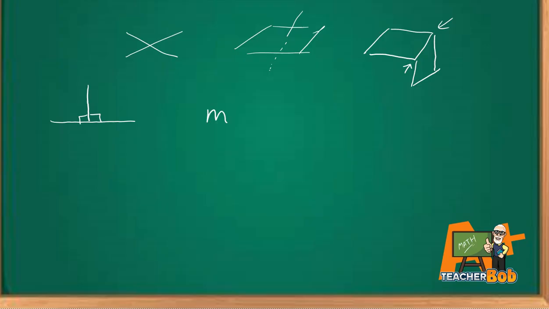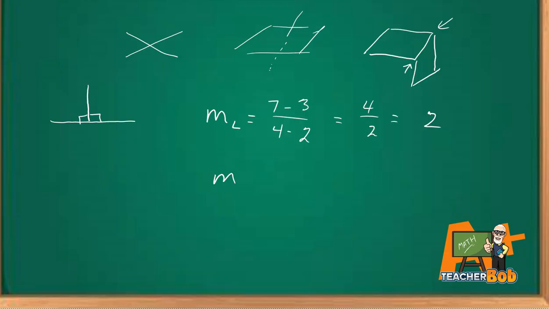So we want to figure out the slope of line L, and we're given the points 7 and 3 for the y's and 4 and 2 for the x's. So let's just subtract our y's and subtract our x's, and what do we end up with? A slope of 4 over 2, so our slope is 2.